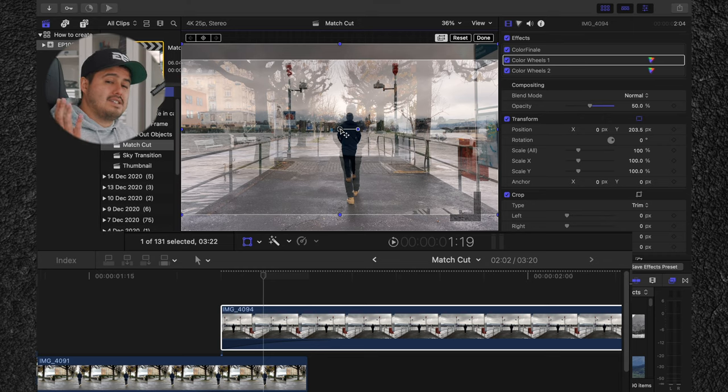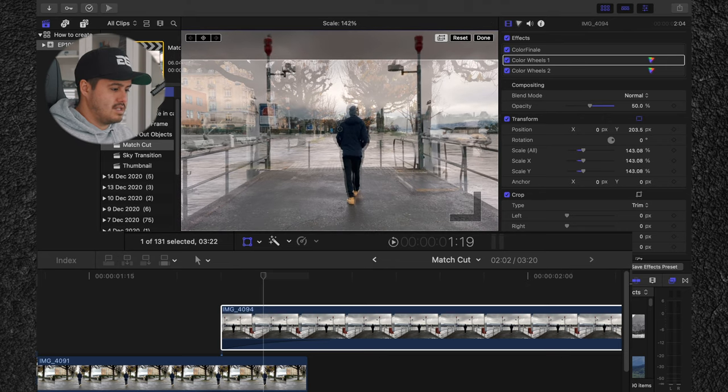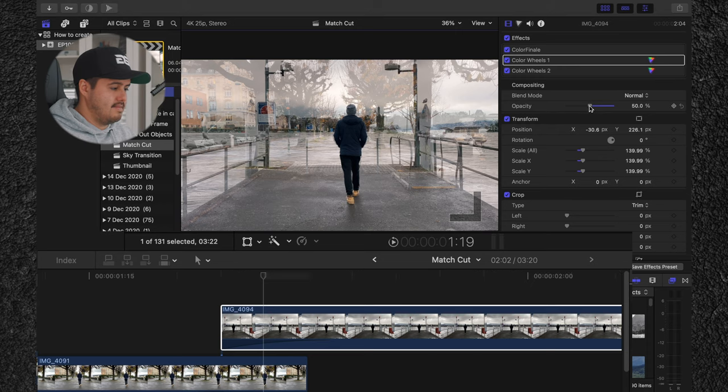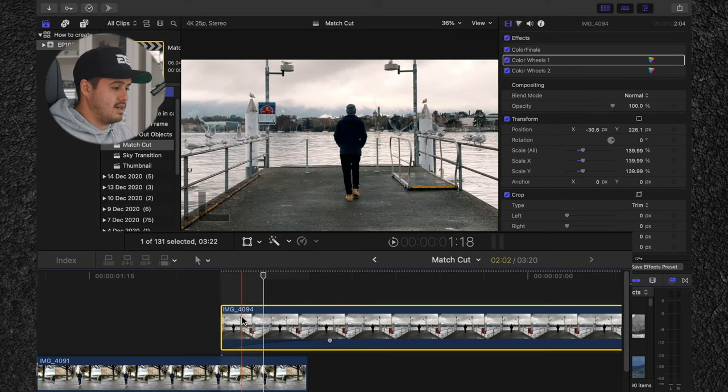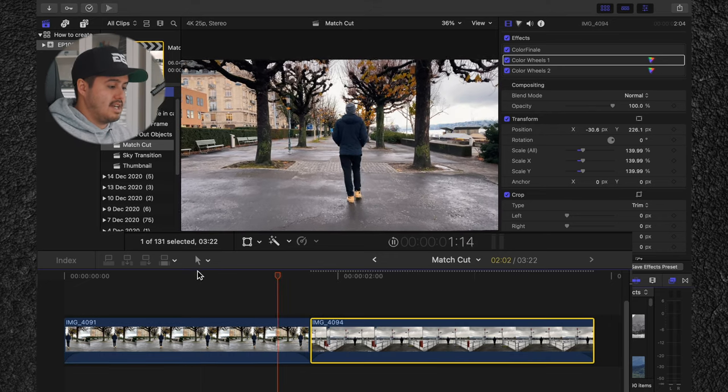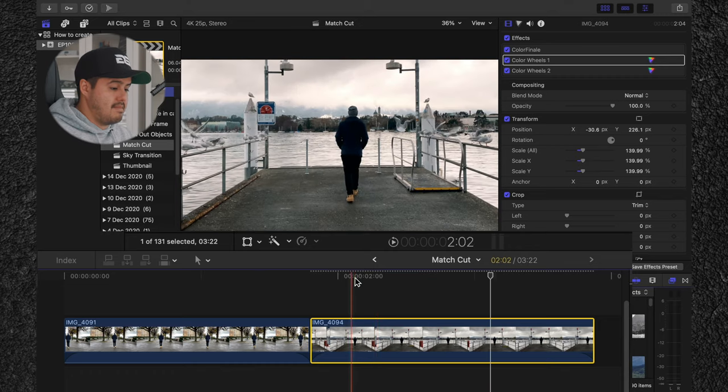And I should have thought of this when I filmed this video, because in the second shot, George is too far away, but luckily I recorded the video in 4K, so I can zoom all the way in without losing quality when exporting it in 1080p. So I'm gonna do that right now. I'm gonna zoom all the way in to match it with George, like that. And I'm gonna hit done. And I'm gonna put the opacity back to 100, and I'm gonna drag it back to the primary timeline. And when I play it back, it created a nice match cut.